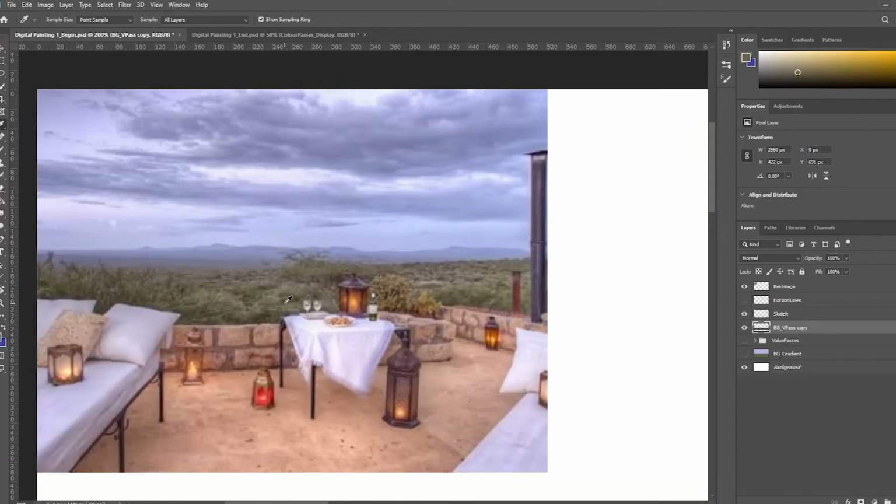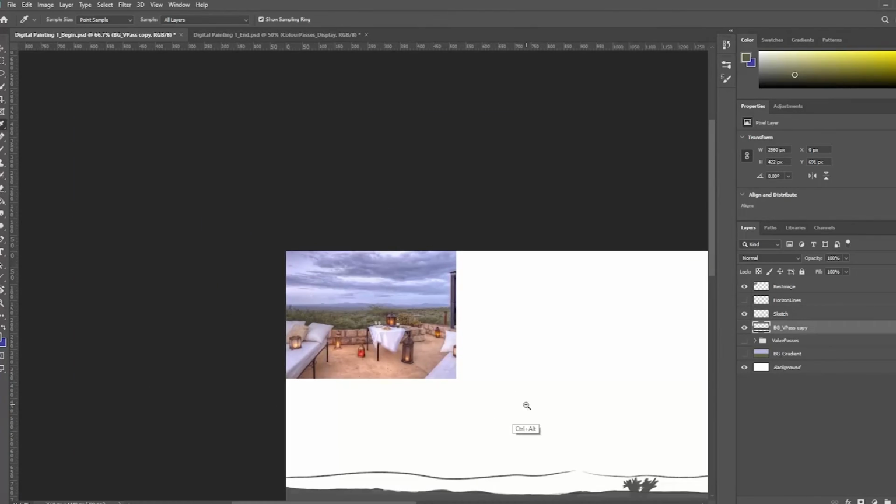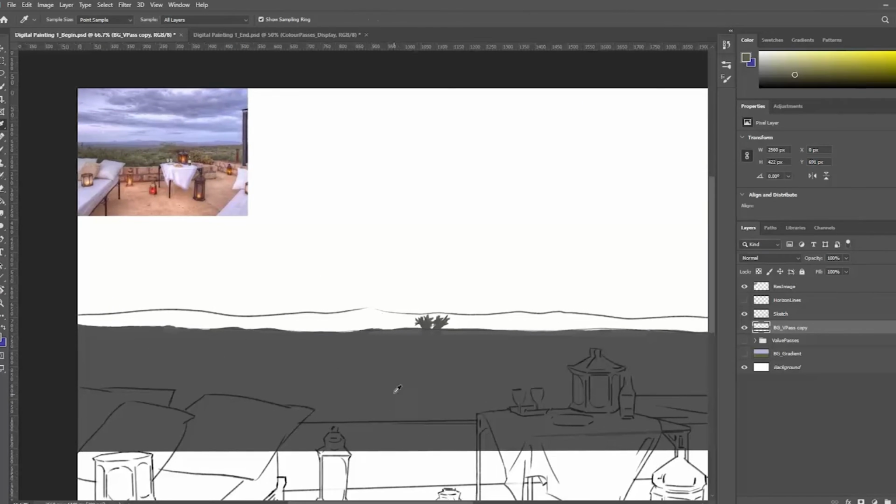Is it this? No, it's too light. How about that? No, too dark. So you have to go with something that's midway. And I've found that this kind of value here, towards this kind of olive green, not too brown, not too yellow, is my mid or base color. Think of it as a neutral color.